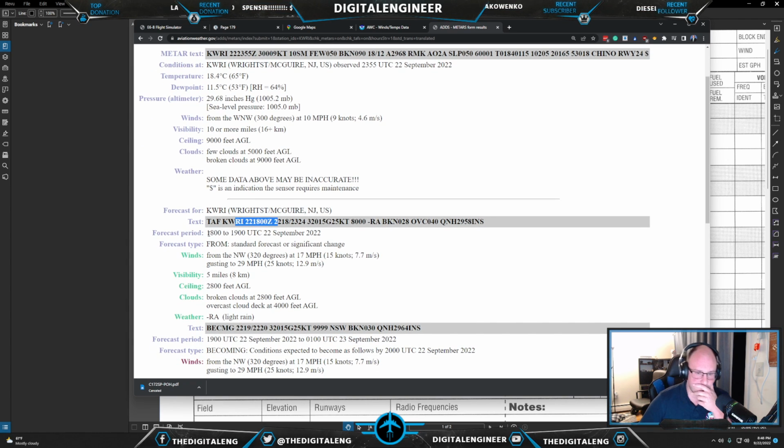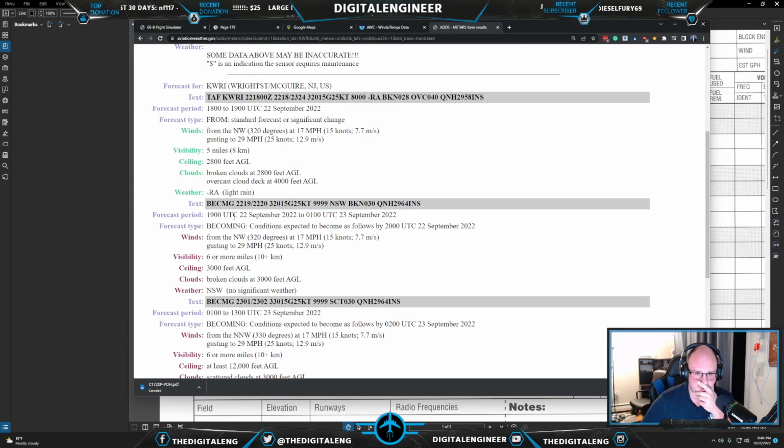Right now, from 1800 to 1900 UTC, that wouldn't be correct. We're looking for to 0100 on the 23rd, which is now. Becoming forecast between 19 and 20. Interesting.